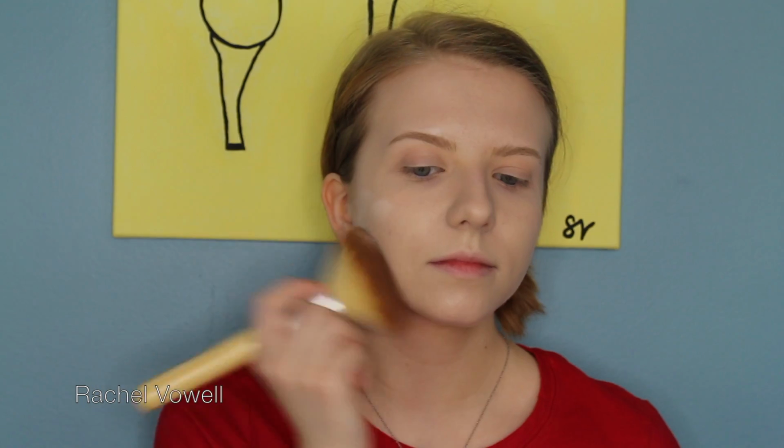After my eyes were set, I went in with this big fluffy brush from Claire's and I set my entire face with the same HD Elf powder.